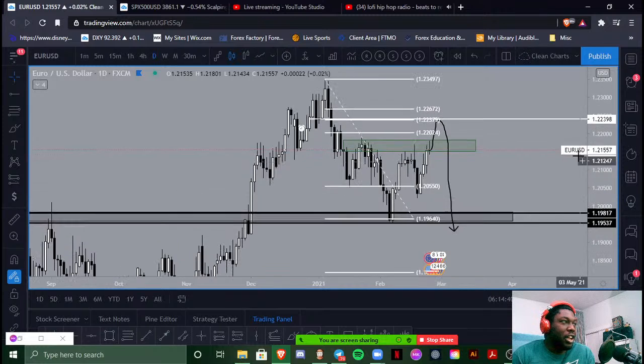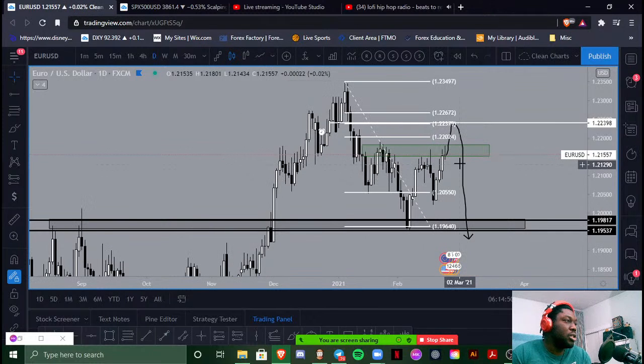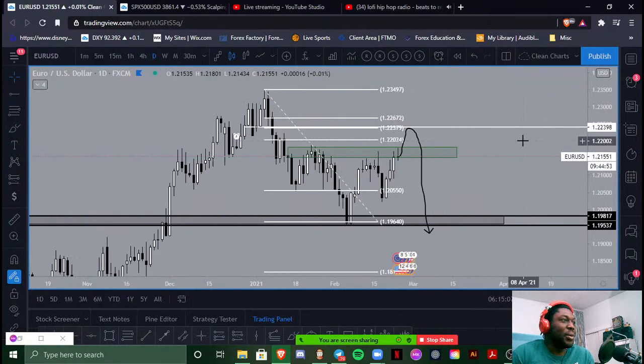So I set that alert, and let's see what's going to happen here, because again, I don't really think that the US dollar, the DXY, is going to keep pumping. I think it's going to drop, and if that drops, then that's going to make the Euro USD rise. But again, the possibility of 1.22400 getting hit and then dropping exists. It also exists for price to drop from right here, but I'm not going to sell it from here. So, let's see what happens.